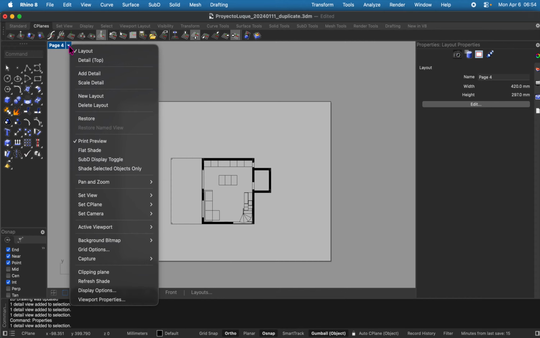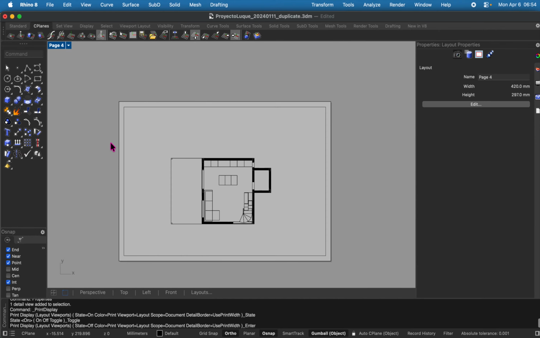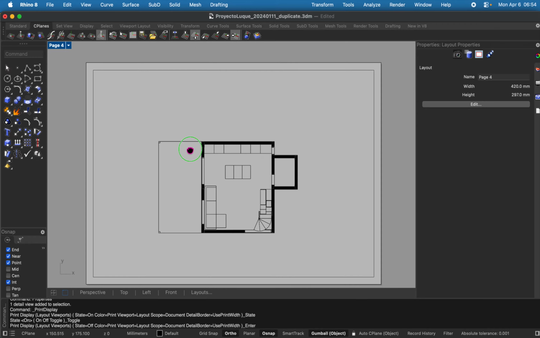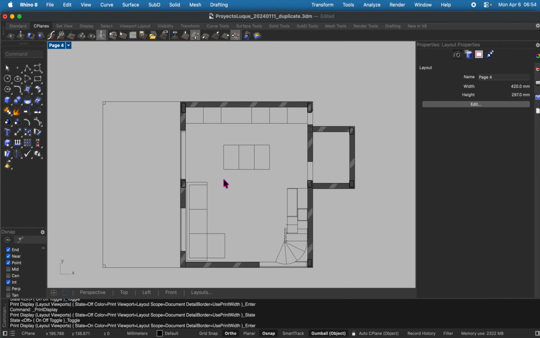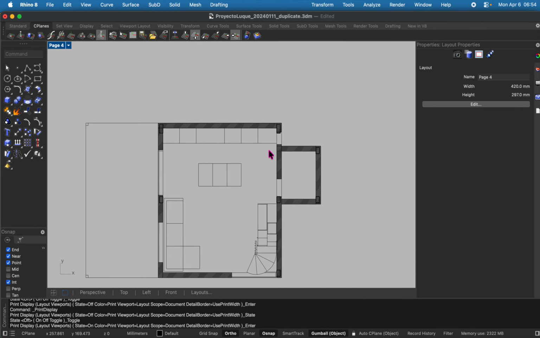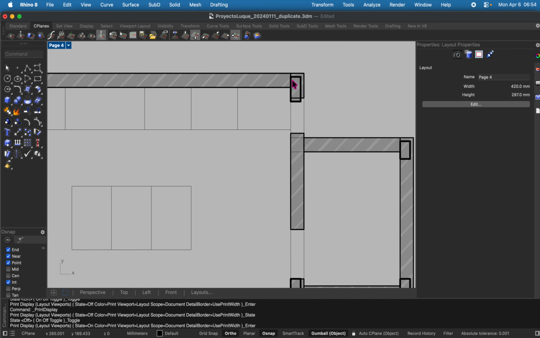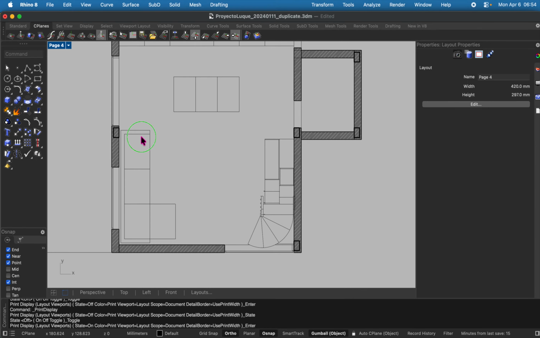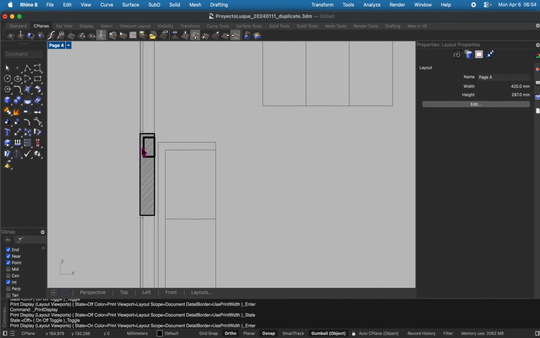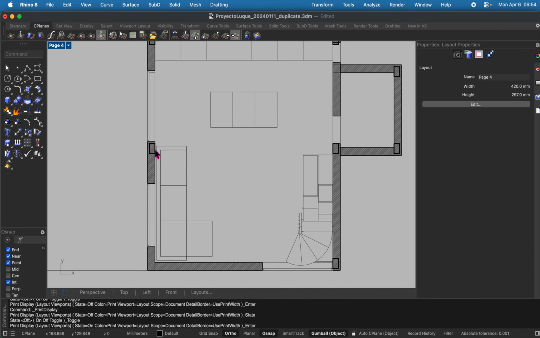I'm gonna go here and I will, it's already selected, the print preview. So we take this out, you usually see the window and such. If you do print preview, you usually are able to see some of the line weights that you have assigned. So here you see that I indeed have some of the line weights that I have assigned to both the walls and also the structure here.